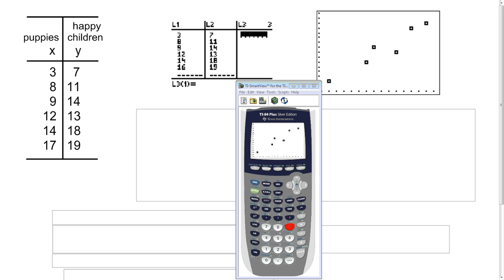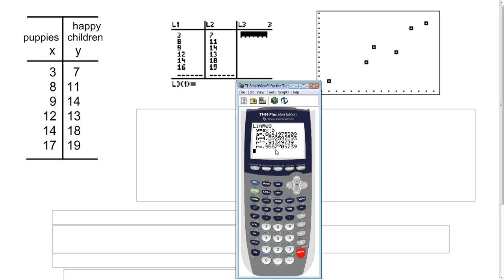The next thing I'm going to do in this example is figure out what our best fit line is, or our least squares regression line. So to pull that up, I'm going to go back to the Stat key again, and go over to Calc this time, and go to the 4th option down, LinReg, which stands for linear regression. So once this comes up, it'll show up on my home screen. I'll just push enter, and it'll come up with four variables: a, b, r squared, and r.